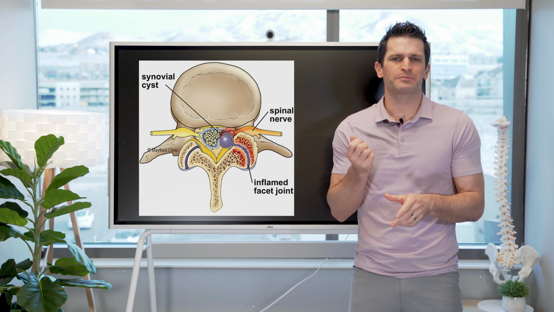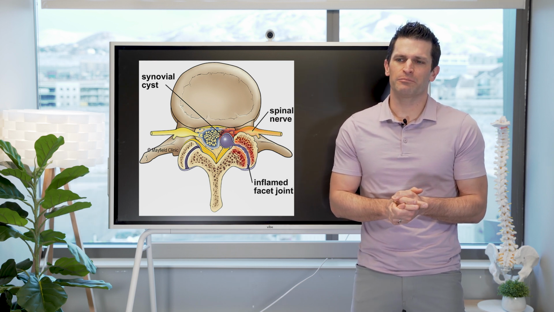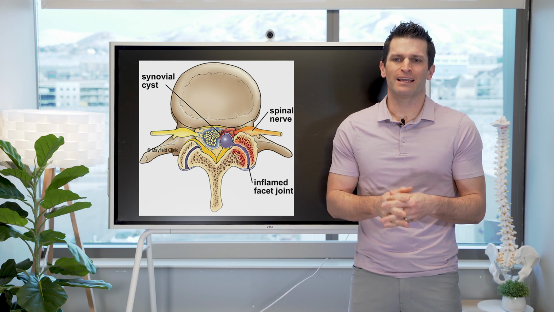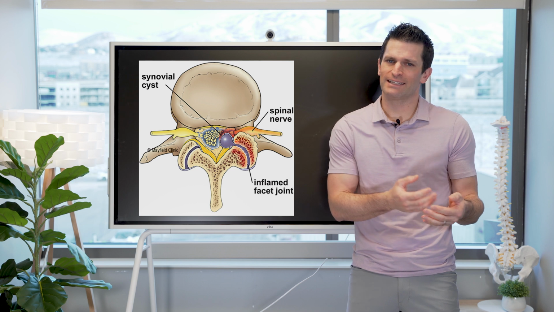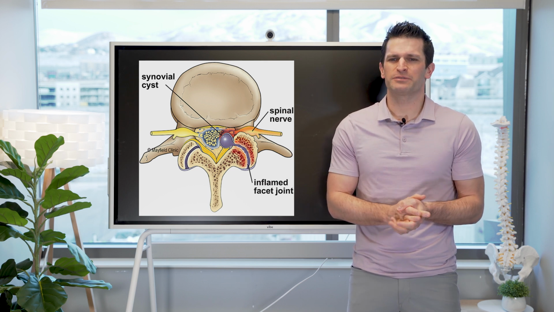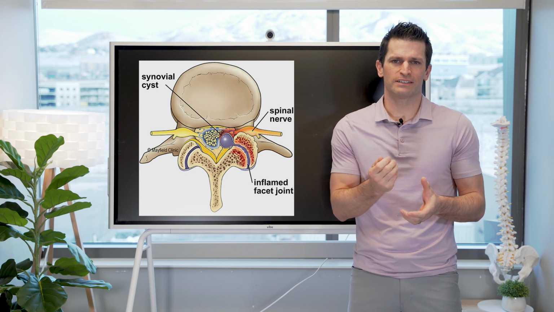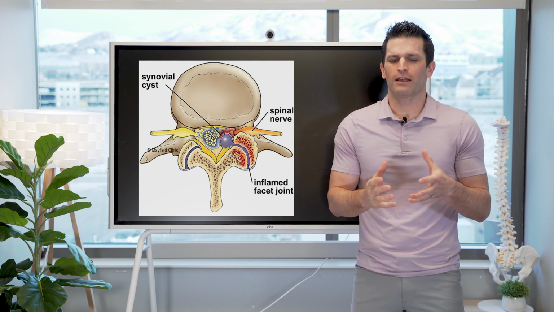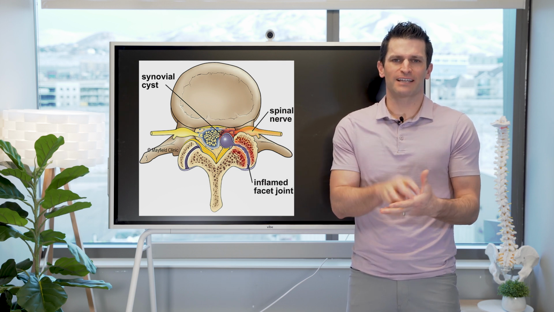Sometimes the cyst can be aspirated with a needle by the pain doctors. In my experience, that can provide some benefit, but the cyst usually recurs, or the contents of the cyst can't easily be aspirated because it's more of a gel or thickened material that's hard to just take out with a needle. One thing to be aware of with synovial cysts is they can get stuck to the nerve.